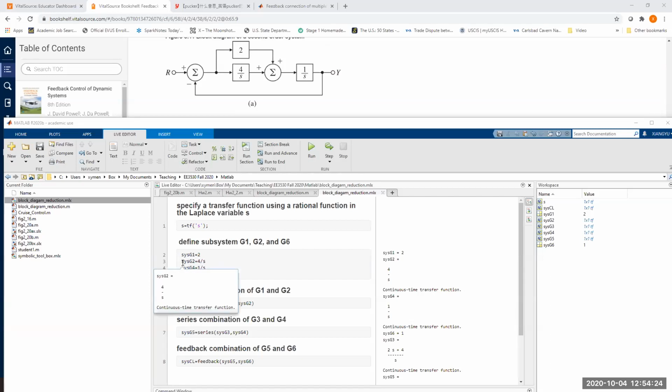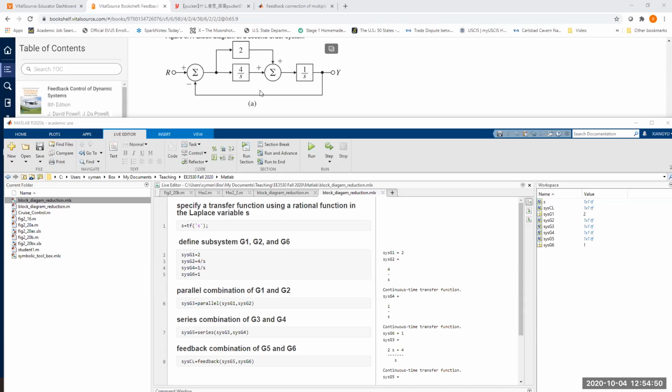For system G2, it is 4 over S. Then let's define system G4 is 1 over S. Then let's define the gain in the feedback loop is 1. It is a negative feedback.